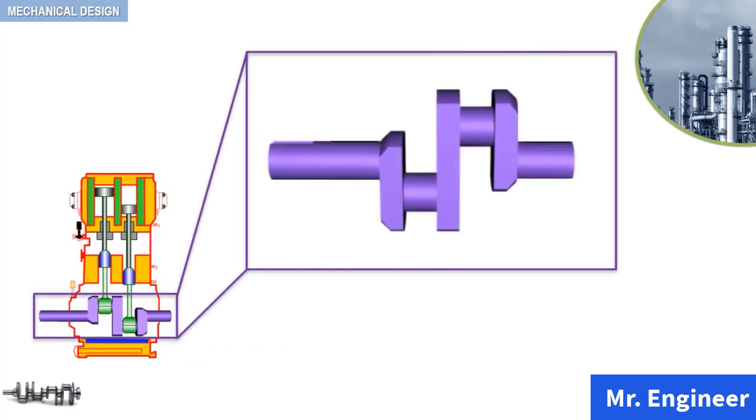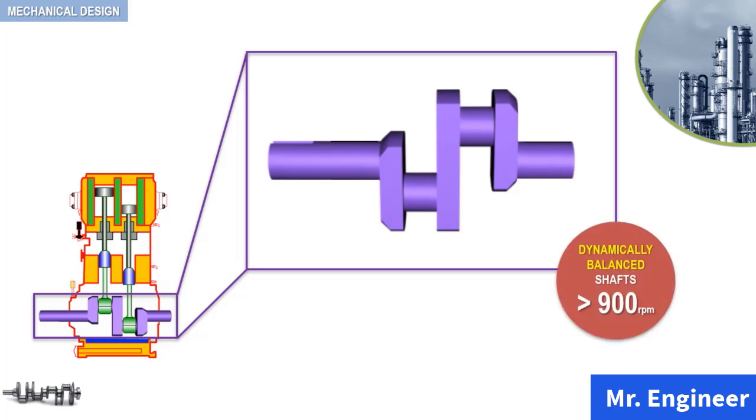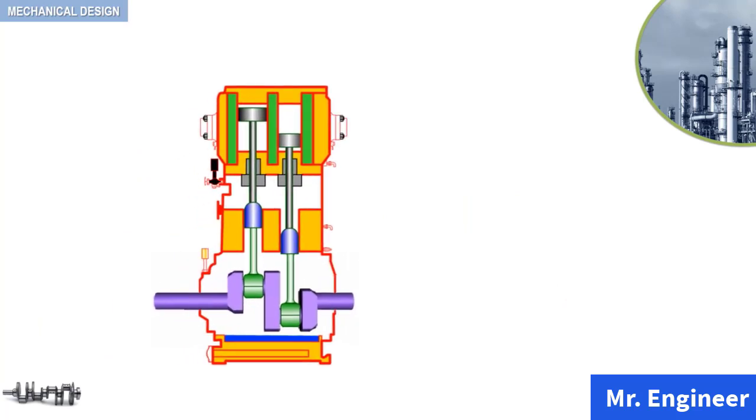Crankshafts in reciprocating compressors, as the one you can see here, are made from carbon steel forgings or nodular iron castings. In general, the shafts are not dynamically balanced, unless they are used for rotative speed requirements of 900 RPM and above. Let's now observe the crankshaft in operation.